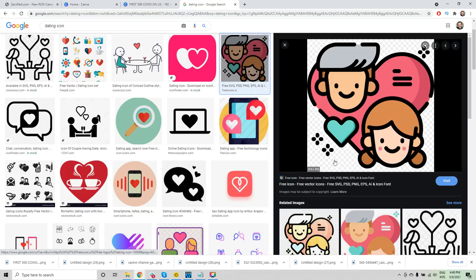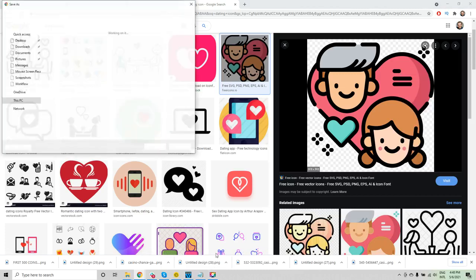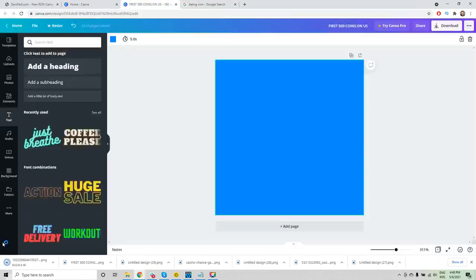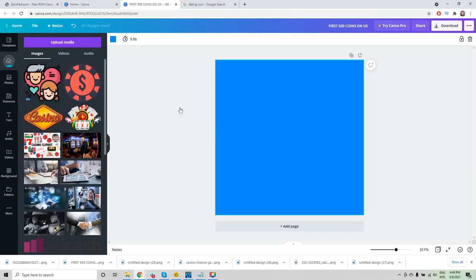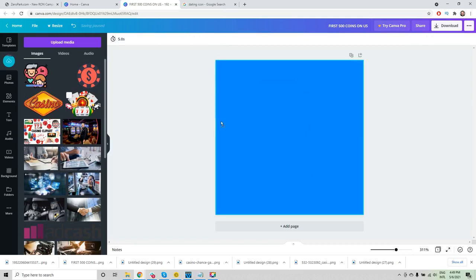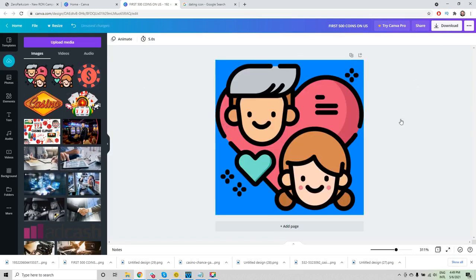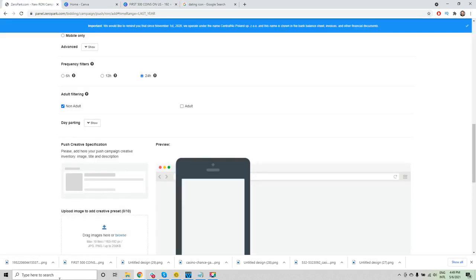I probably wouldn't do this, but we can run a test. I think there's too much going on, right? With those two faces, the little heart here, the stuff here. So I think this one will be a little bit of an overkill, basically. But we can test it. We can check it out and see what the preview will look like if we add this to Zeropark. So let's download this, and then we're going to go back to the preview of Zeropark.